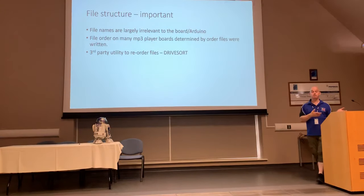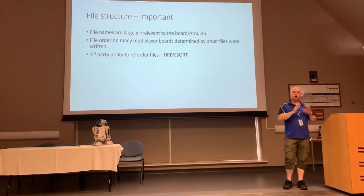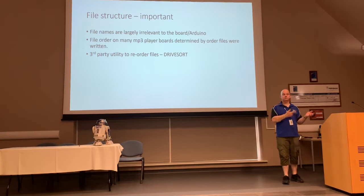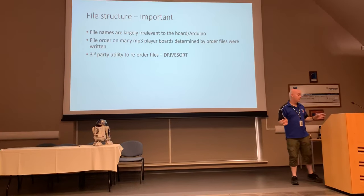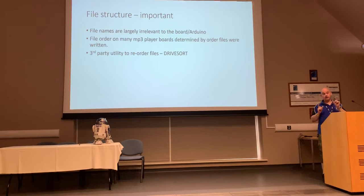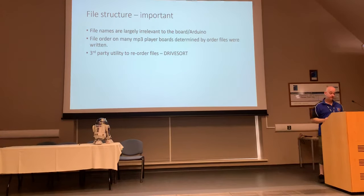I built an E11 blaster for my Stormtrooper stuff, which runs Arduino and a whole load of sound stuff in it as well, and the files were all over the place, okay? So when I pulled the trigger, it would play whatever sound, no idea what it was doing. That was running the MT5001 sound player.